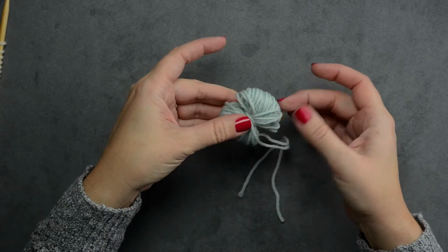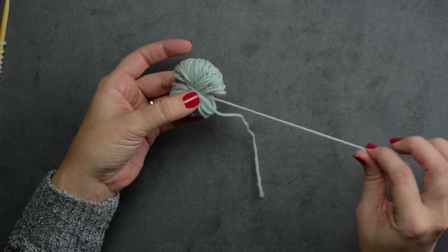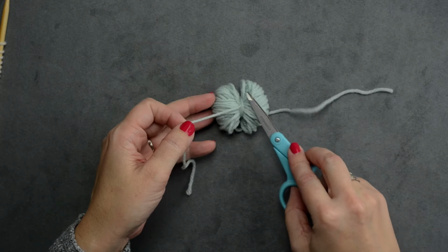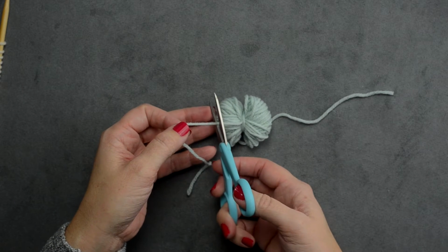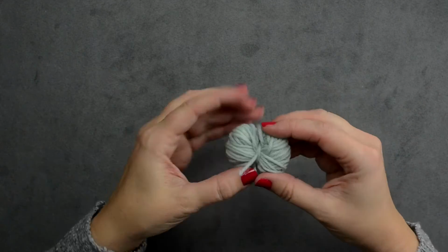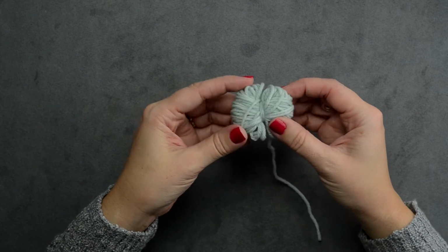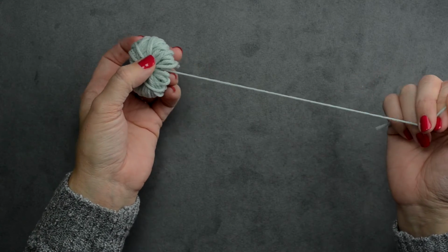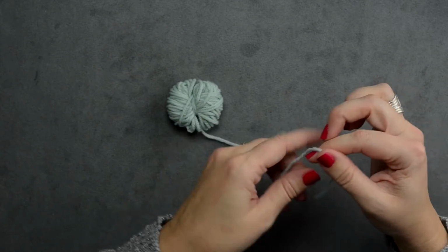Okay, and this was our center pull, so we don't want to cut that. We're just going to cut that little strand that we tied around the bobbin. Get rid of that. And then there is our little bobbin. And as I said, you'll have a little center pull that should come out pretty easily.